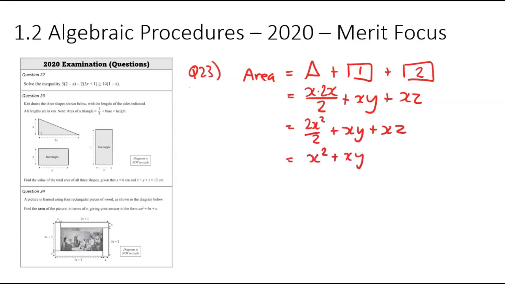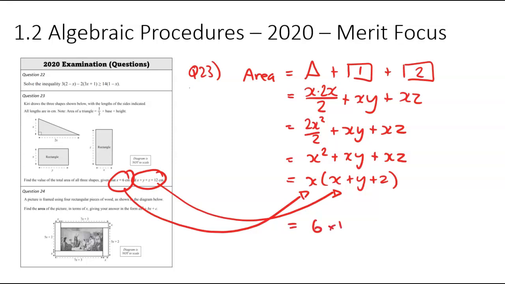So let's simplify. That's going to be 2x squared over 2 plus xy plus xz which means that's going to be x squared plus xy plus xz. So this here looks really really messy and I guess the first thing to note is I could substitute 6 in at this stage but I'm not going to do that yet just because I think I can simplify things a bit more. I can see an x everywhere so what I might do is I might factorize out that x so that there will be x times x plus y plus z and I really really like this step now that I've seen it but x is equal to 6 which would be this here and then x plus y plus z is equal to 12. So I'm going to substitute them both in. That's going to be 6 times 12 which will be 72 centimeters squared.